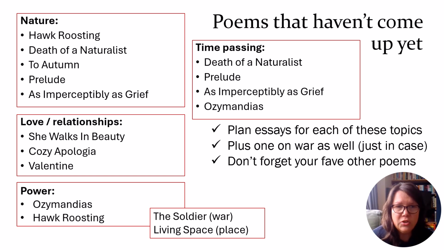So one of the things that you could do is go ahead and plan an essay on these topics. Don't forget to choose your favourite poems from the ones that have come up as well, so that you have got a good number of poems that you've revised. Don't just limit yourself to the ones that haven't come up, because then that rules out using some of those really amazing poems that are on the anthology for your comparison questions.